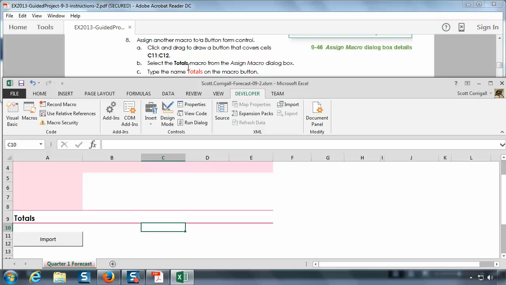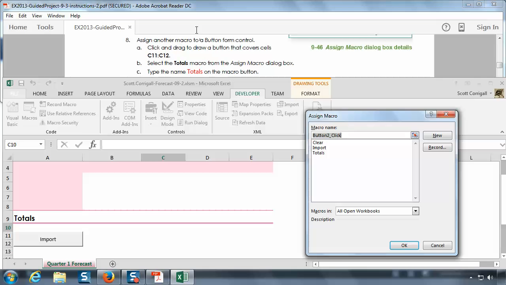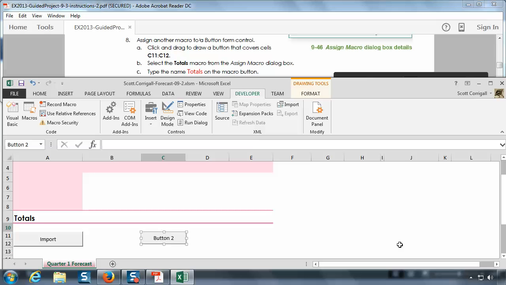I am going to now go through this exact same process, insert and button. My cross changes, and notice I'm preparing to draw. Now that box might disappear the moment I hold down the mouse button, so I get a good view of where it is, and I start drawing the button to what is, I think, approximately the size of the C column. When I let go of the mouse, it's going to ask me which button I want. This time it wants totals, and I OK it.